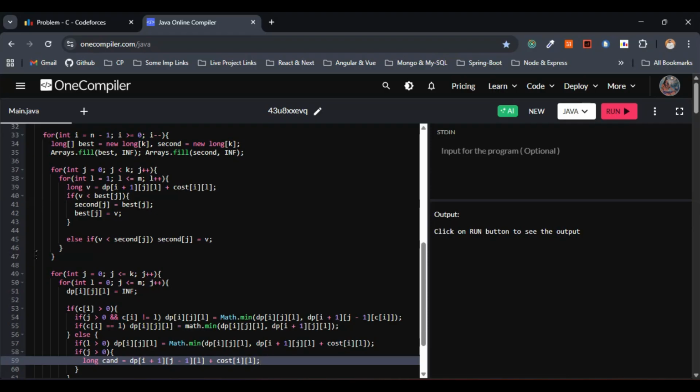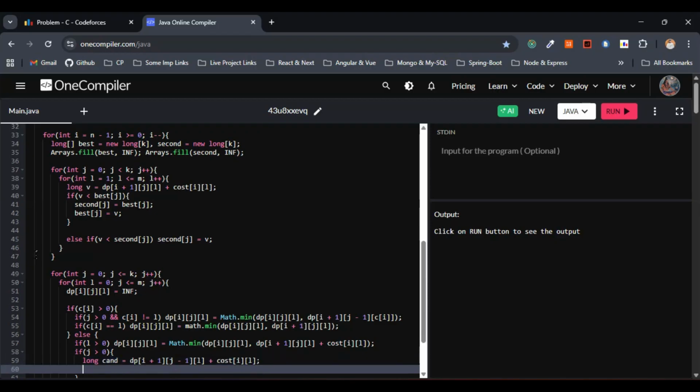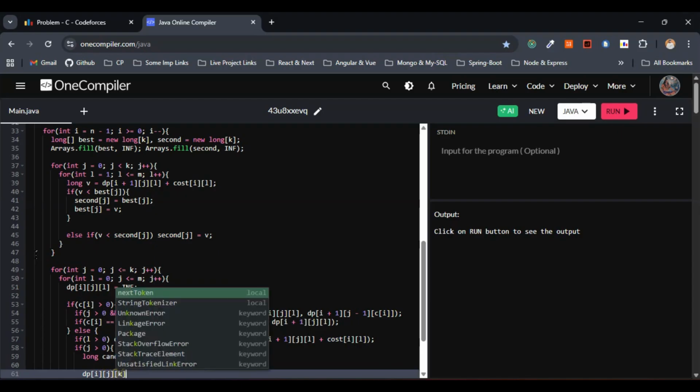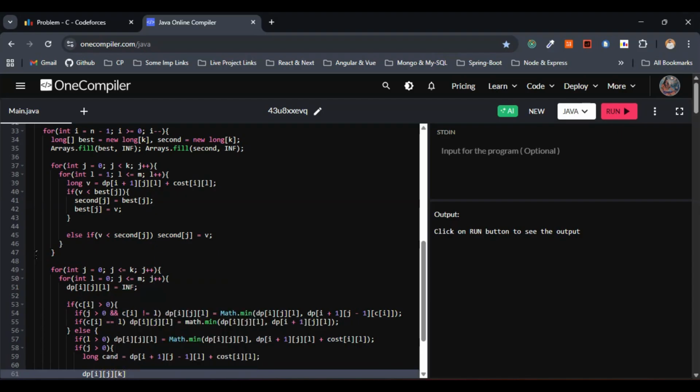This one I have gone with cost of i l, right? So this is fine. Next, we want the min over all the colors when t is not equal to 1, right? So I can just write it in this way, within this if condition itself. So I'll just go with dp of i j. I'm a bit confused for this one, option B basically. So this one will be i j l, not the k. Sorry, j l. K they have already mentioned in the input part.